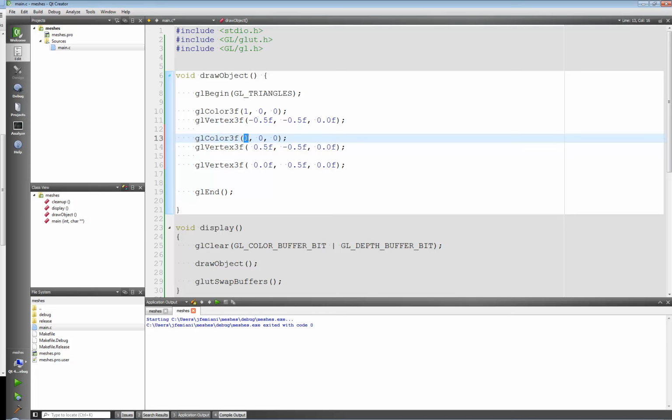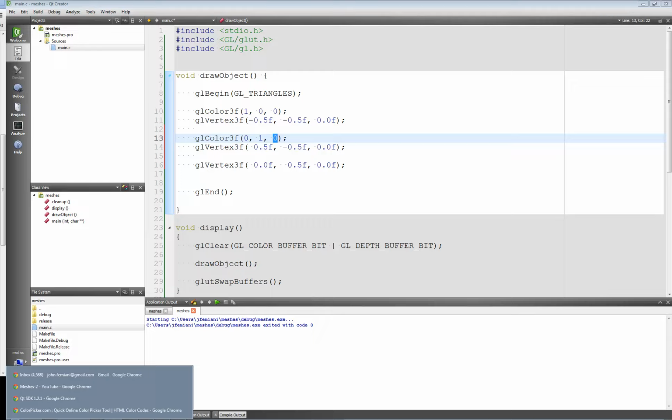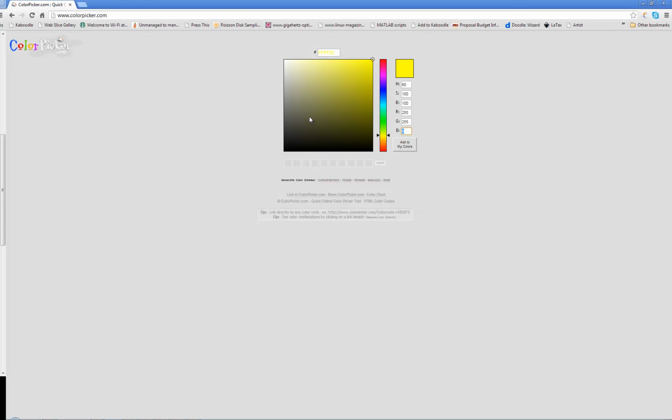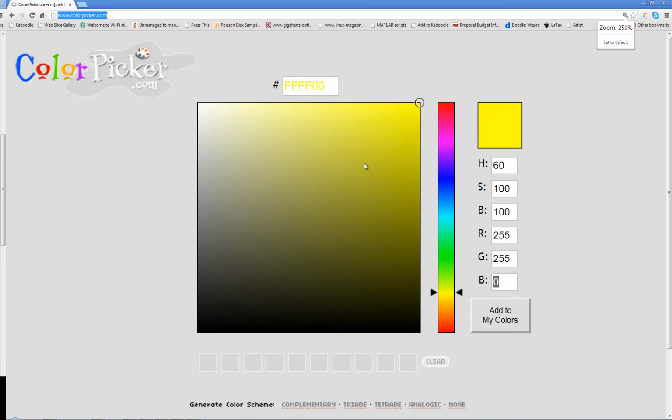So if I wanted to draw this second vertex in green, I would set this color to be 0% red, 100% green, and 0% blue. If you're uncertain how to pick those, you can go to colorpicker.com and sort of interactively play around and see how red, green, and blue mix.